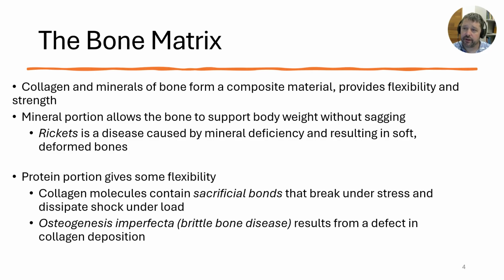The protein portion, again, that's really the flexibility. These are organic molecules. Okay, they're not rigid molecules. They have the ability to kind of bend but not break, and that's really important for a couple of reasons. First of all, juvenile bones have a lot of collagen molecules, a lot more protein in the mix. And so you have to have a lot more flexibility.